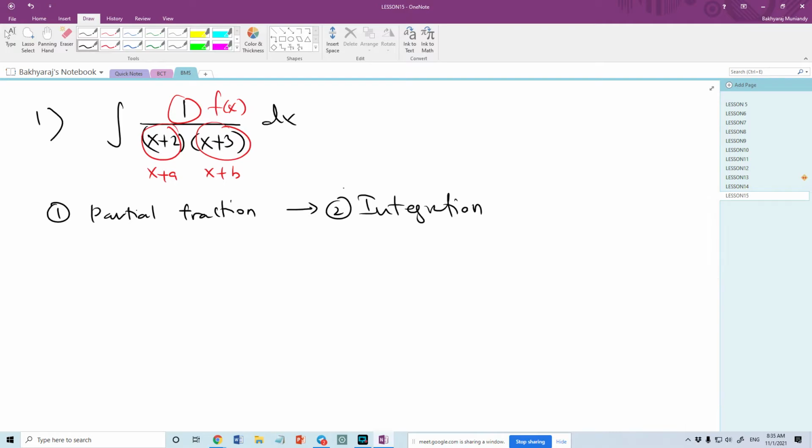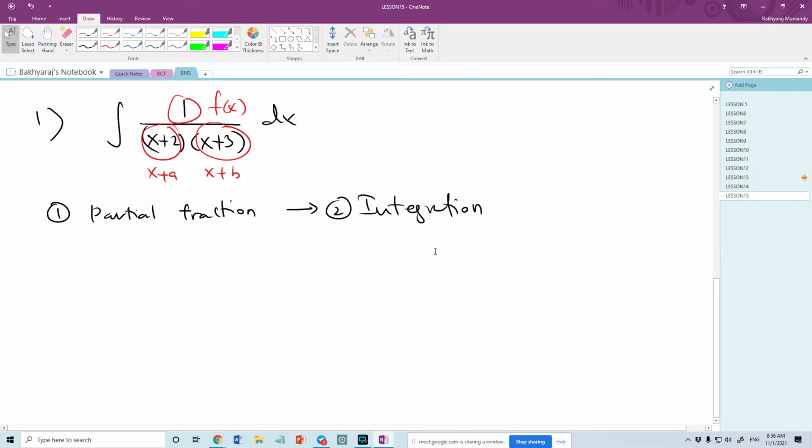Don't do it together. Okay, sebabnya ini dua-dua ada markah. You do partial fraction, got mark. You do integration, you got mark. So you no need to do together. If you do together, then I also cannot understand, then it is not easy to get mark. Okay, so you do one by one because there is marks for the partial fraction.